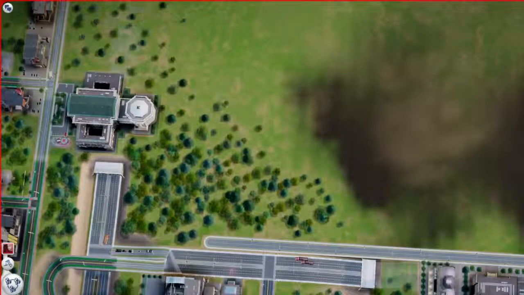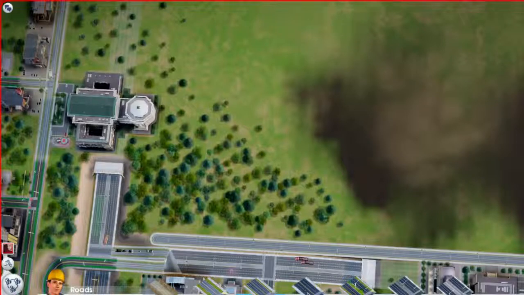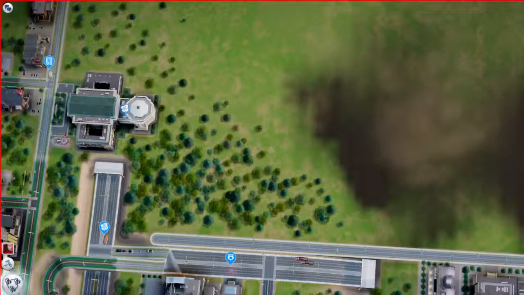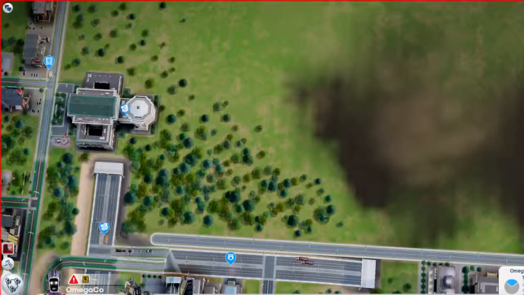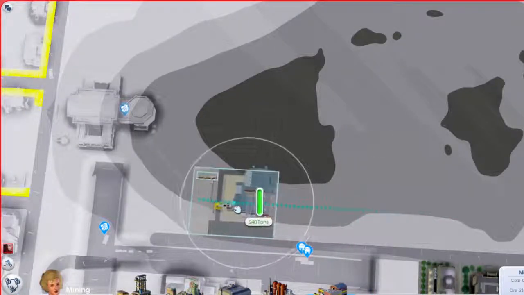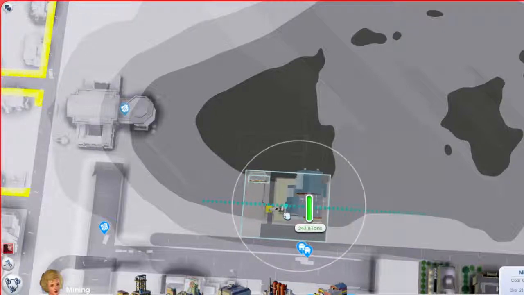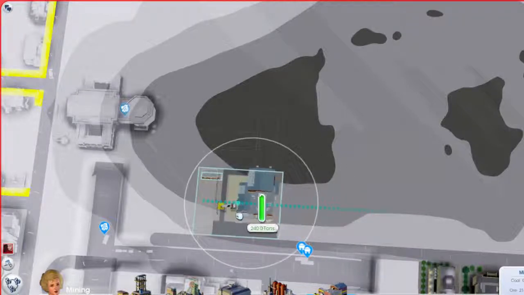Which I think is where we should build our advanced coal mine. Which is here. So if I build it anywhere in here, it's going to be pretty good. I'm just thinking about where the extensions are going to come off, and this looks like actually a really good place to do it.